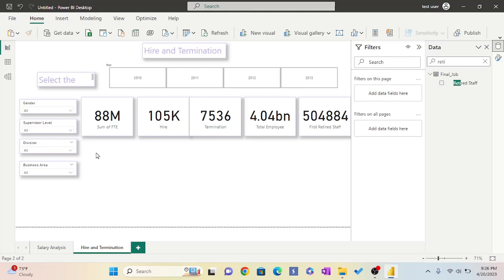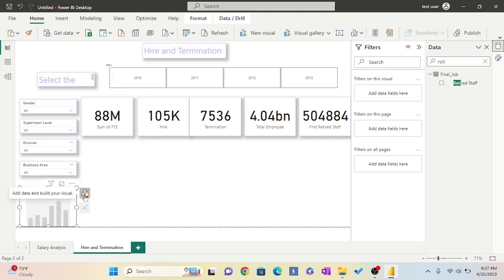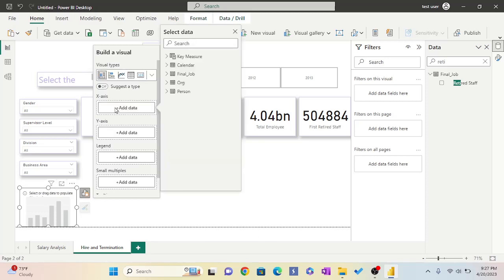So now column chart. Here I'm going to add x-axis, employee type.